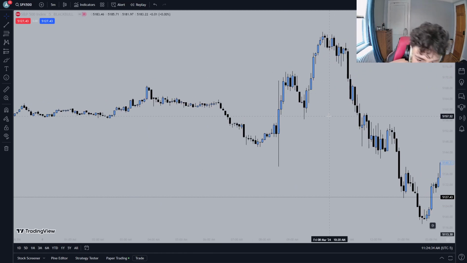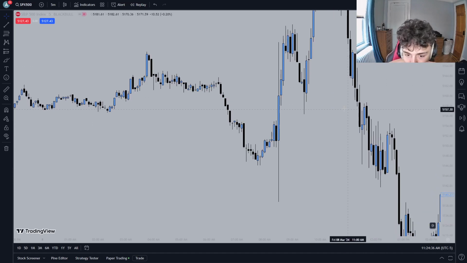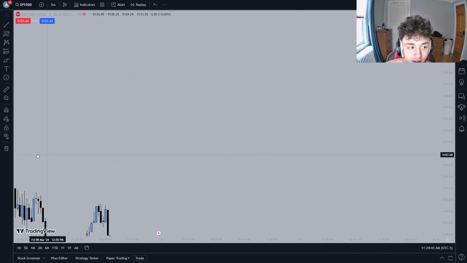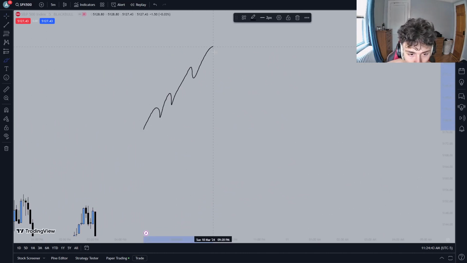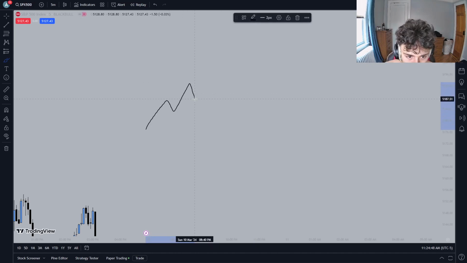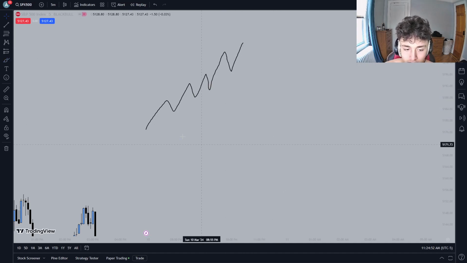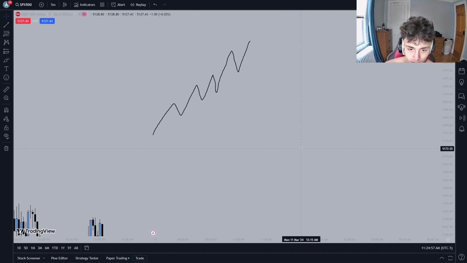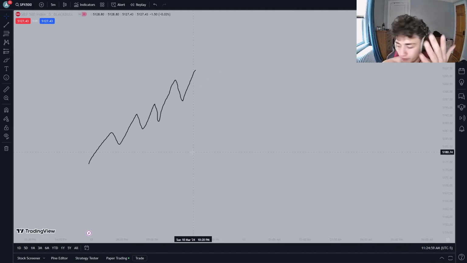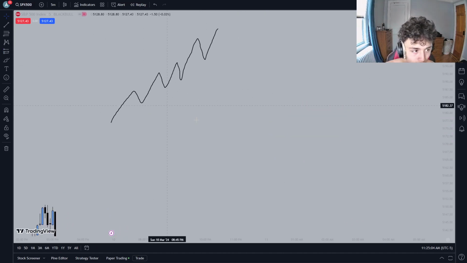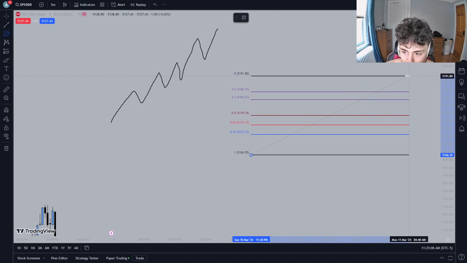Equilibrium. Easy. Probably the easiest one, but useful. You want to see? I'll explain it. You get a price run. Let me draw that better. Right? So you get a price run here. Now, the way you find equilibrium, and I'm pretty sure you guys would know what that means, it's the equilibrium, the 50% mark, is you grab one of your tools like this. Oh, wrong one. You'd grab the fib, right?